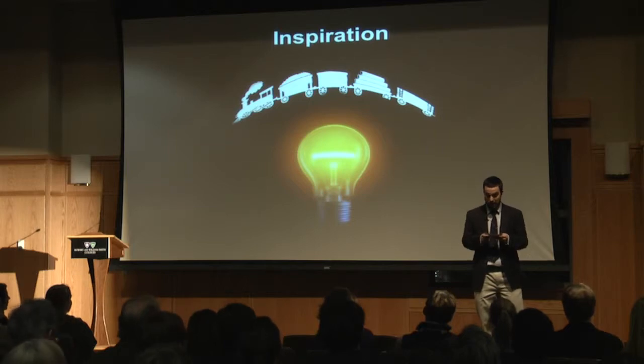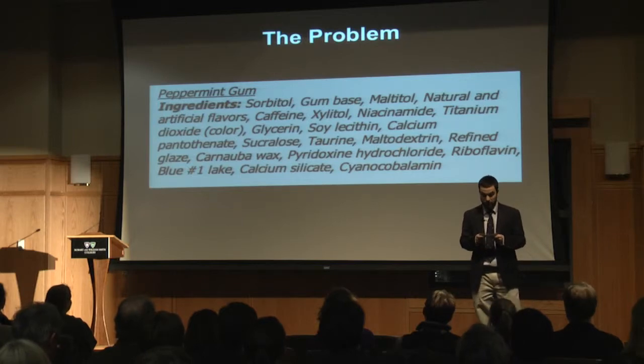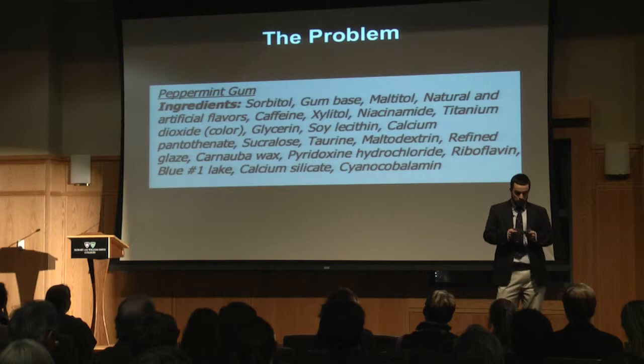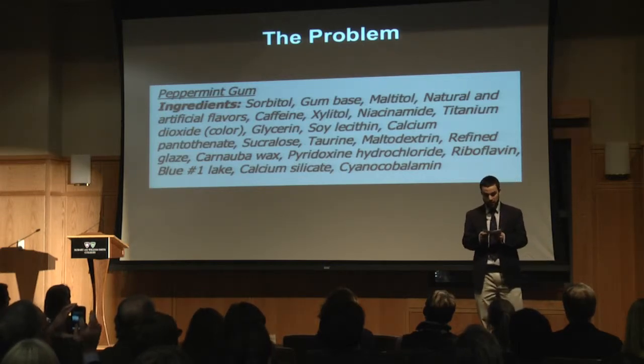I looked at the back of the pack to see exactly what was in the gum, and I couldn't even pronounce half of the ingredients. Something needed to change. I chewed on the idea some more and did some research on the internet. I found a make-your-own chewing gum kit, and just like that, Train had left the station.